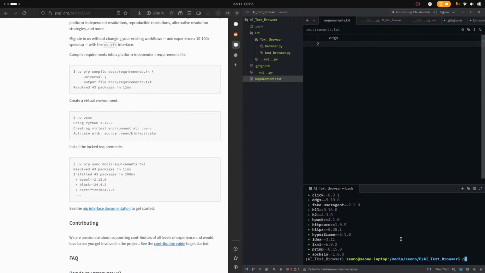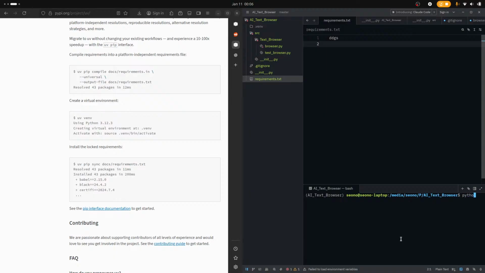Okay, now I will select. Oh, clear. Python 3 -m source.text_browser.browser. There's nothing there, so that will get nothing.